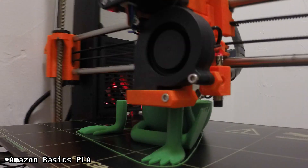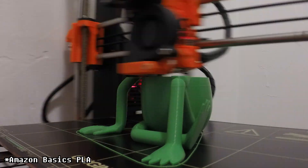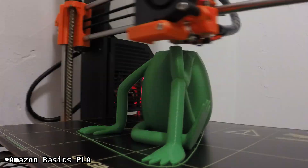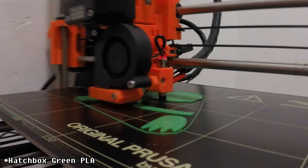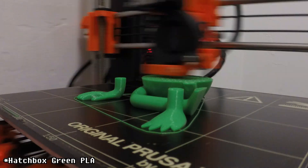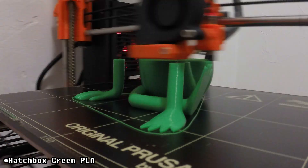I thought the color was a bit undersaturated in general — it looks really bland. I also had some issues with retraction that seemed to be caused by the spool not being wrapped that great. I've seen other people post successful prints with Amazon Basics and praise it, but personally I'm just not that into it based on that one spool. To the point that I actually re-printed Kermit's head and body — both of which are not short prints — with my remaining Hatchbox Green PLA, and I was a lot happier with how everything looked and even how it felt.